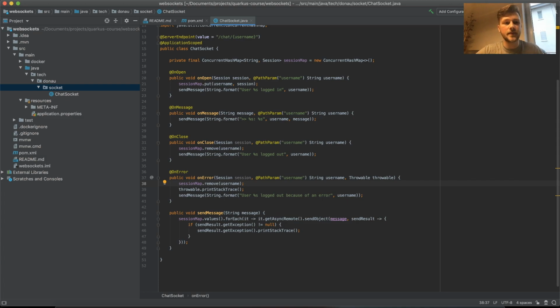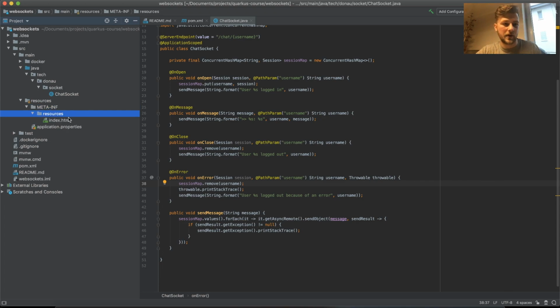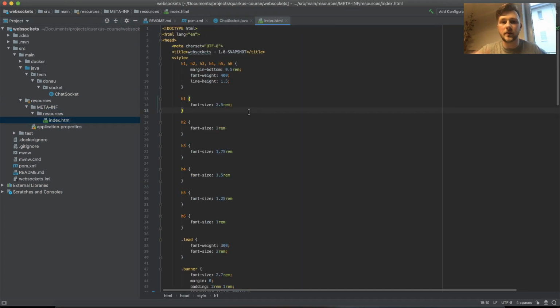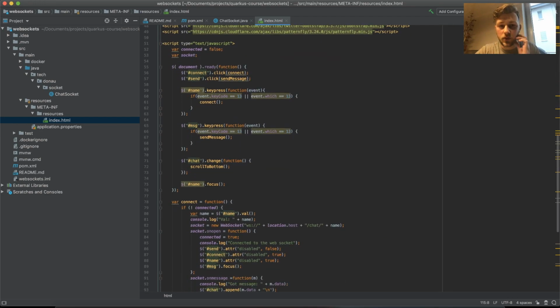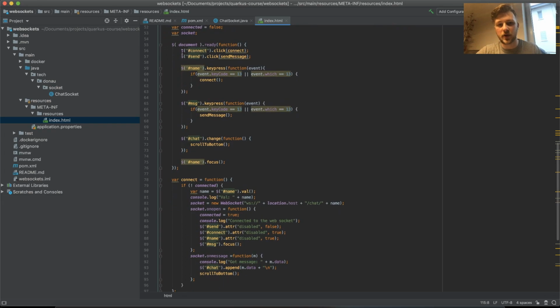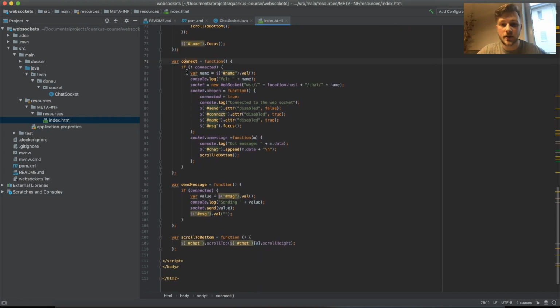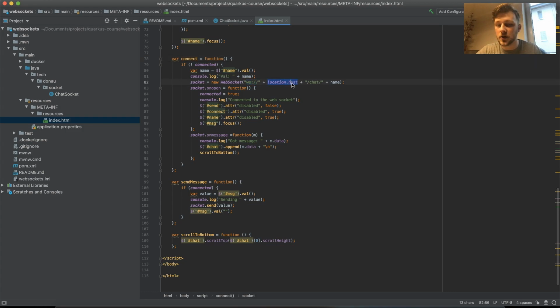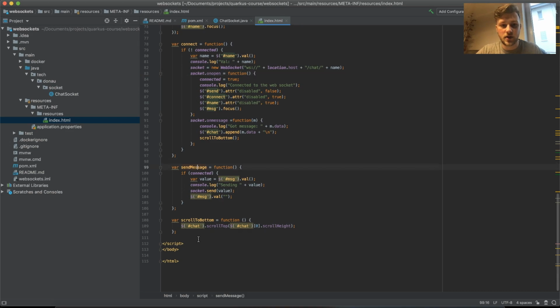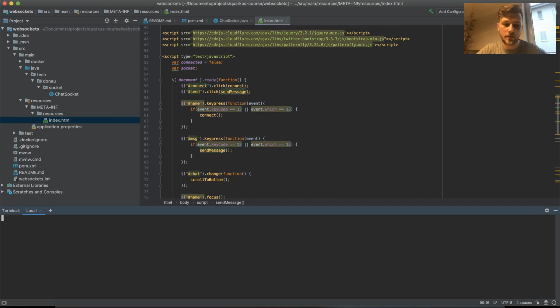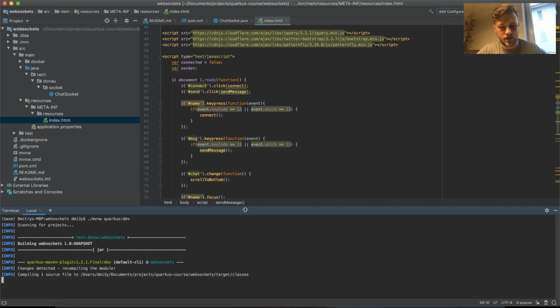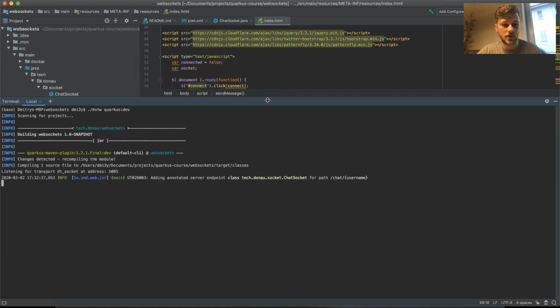So our socket API is ready, and we're gonna use one of the Quarkus open source files. I'll put a link in the description for it as well from the original source. I'll just copy it over. What it basically does is that it has a UI which will connect to a socket via different methods. We have a connect via the WebSocket protocol, the location host, and then chat. We can also send a message, and when we disconnect, this will disconnect as well. So with this in mind, let's call Maven quarkus:dev, and we are ready to use our API.